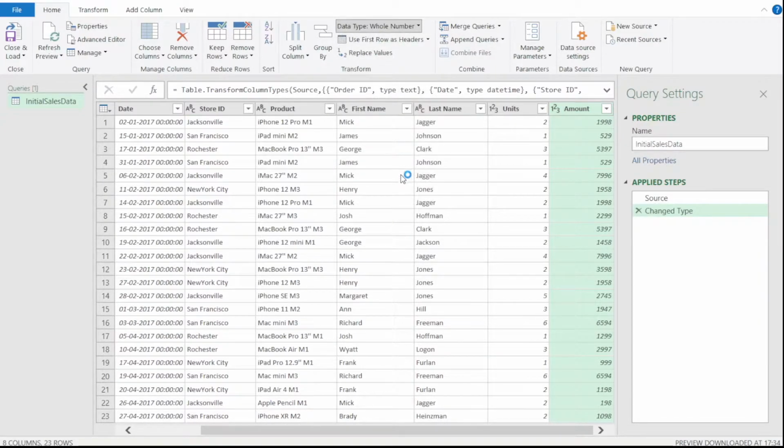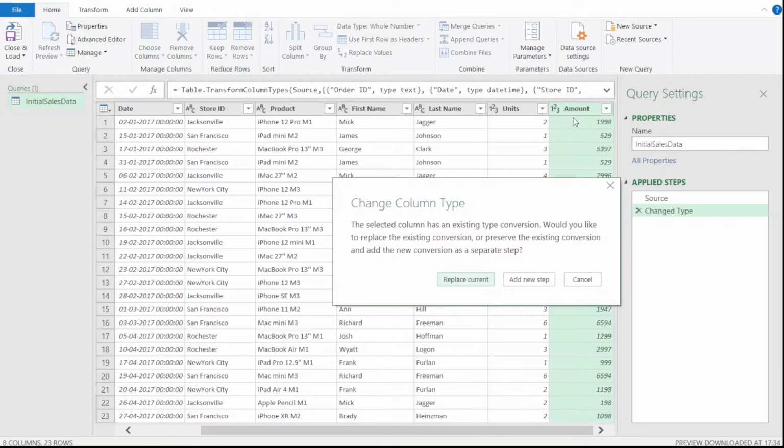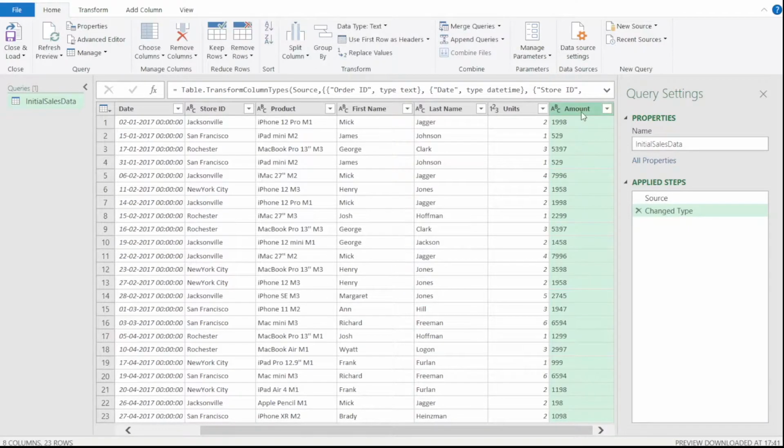It's just asking for a confirmation. We replace current, and now you can see the alignment of this data has changed. For numeric, it is right aligned, but for text, it is now left aligned. So it becomes a text field now. This way we can change the data type of any of the columns.